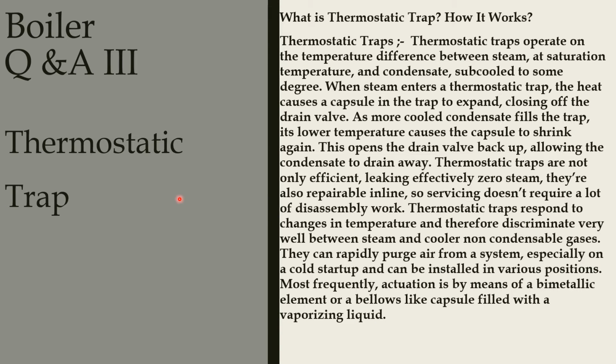Hi friends, in this episode we will see about thermostatic trap. What is thermostatic trap? How it works? Thermostatic traps operate on the temperature difference between steam at saturated temperature and condensate subcooled to some degree.